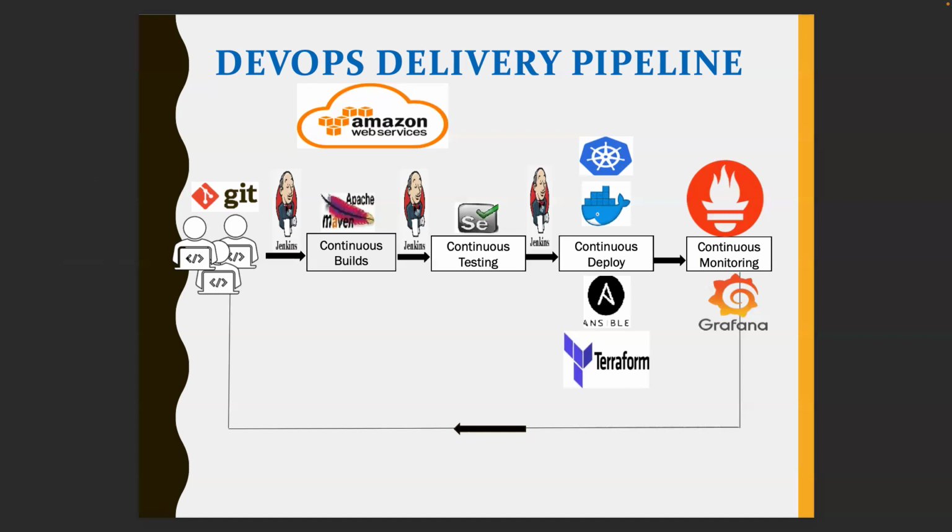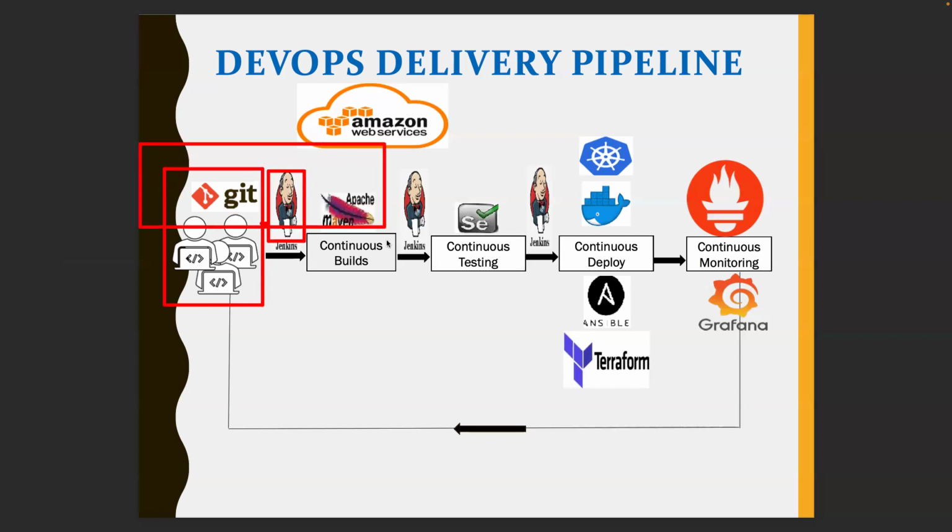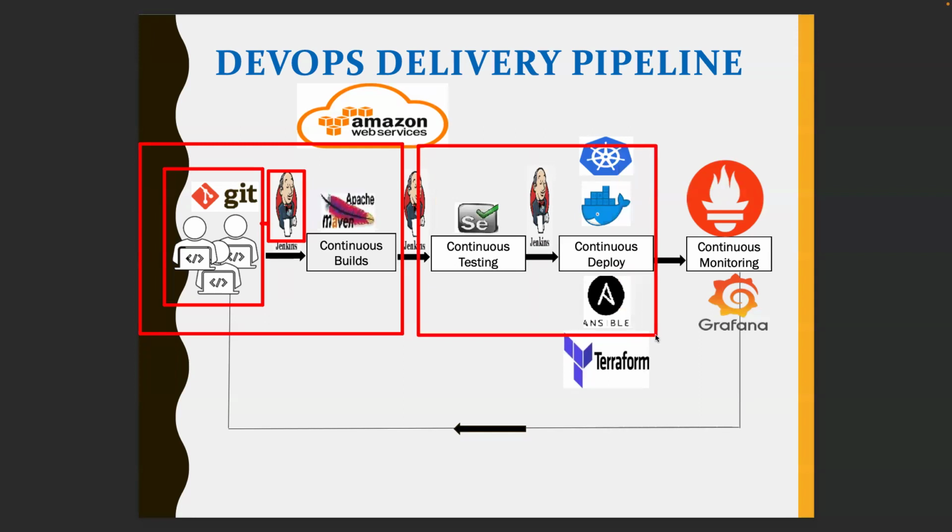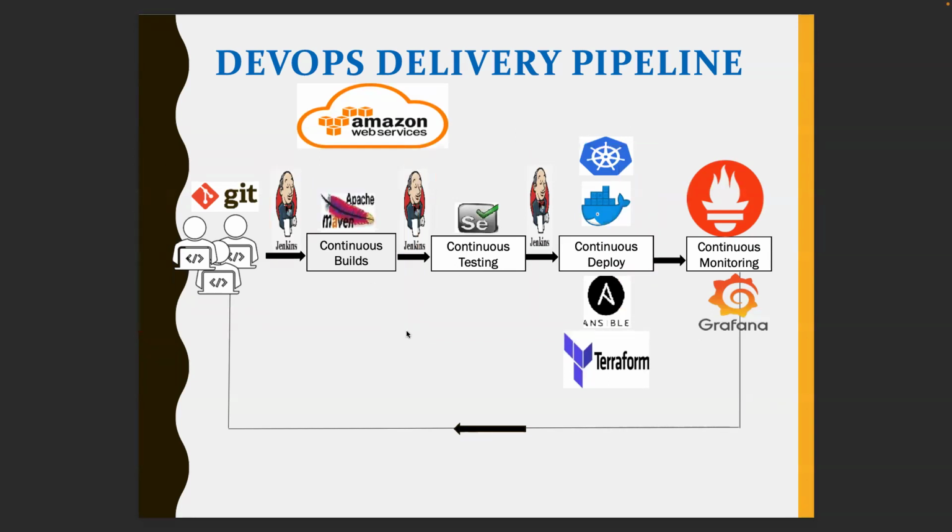And during this process, we'll be zooming into each section. First we will learn Git, we will master it. Then we will learn Jenkins. Then we will integrate and create the pipeline up to this part. Then we will go and learn Docker. Then we will add the other part. That's how we will build this pipeline day by day, adding each section. We will be zooming into each section, each tool thoroughly from basics till advanced. And then we will build step by step and complete this pipeline. That is the whole agenda of the course.